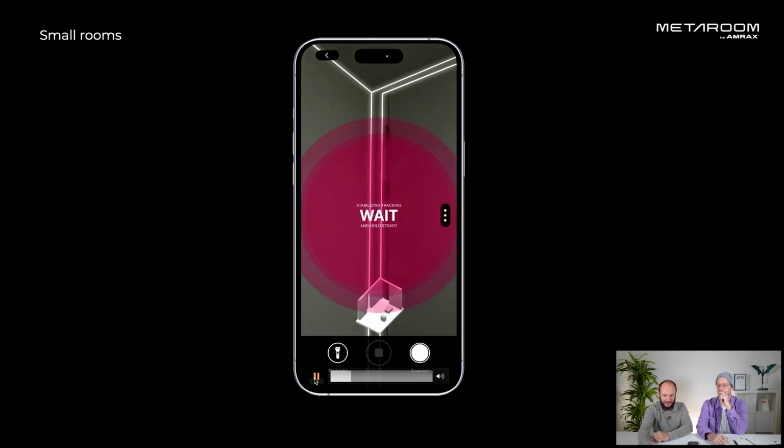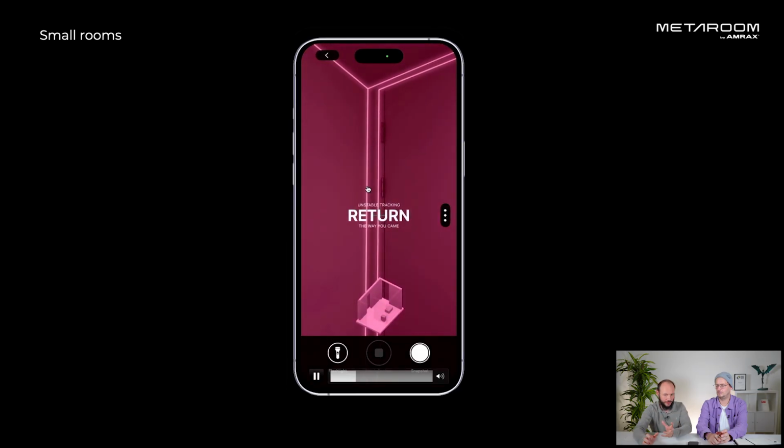Here we have a second case where the Tracking Assistant is letting you know that there is a problem with the tracking in this corner. Something is off, it lost its tracking, so in this case we need to move the device in a way that it is able to regain tracking, to get a hold on the environment again. And what we see here is that just stopping doesn't help to solve the problem.